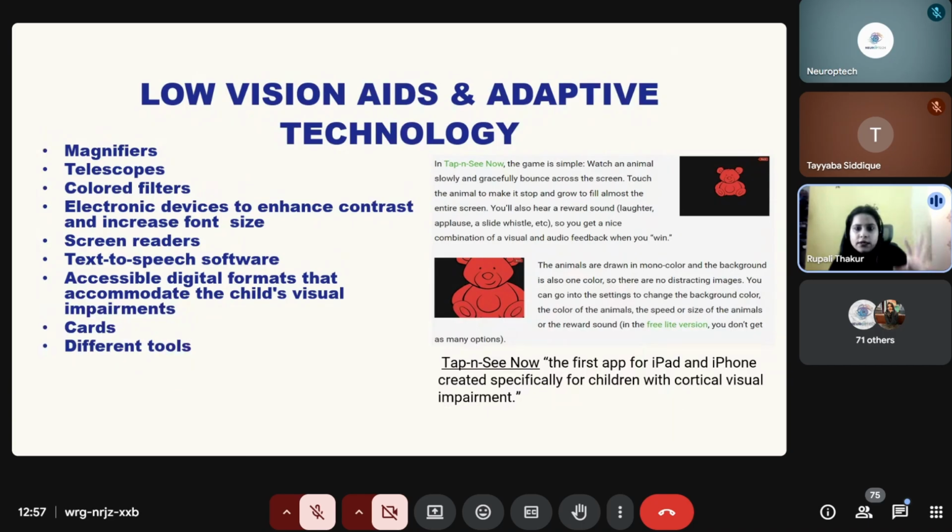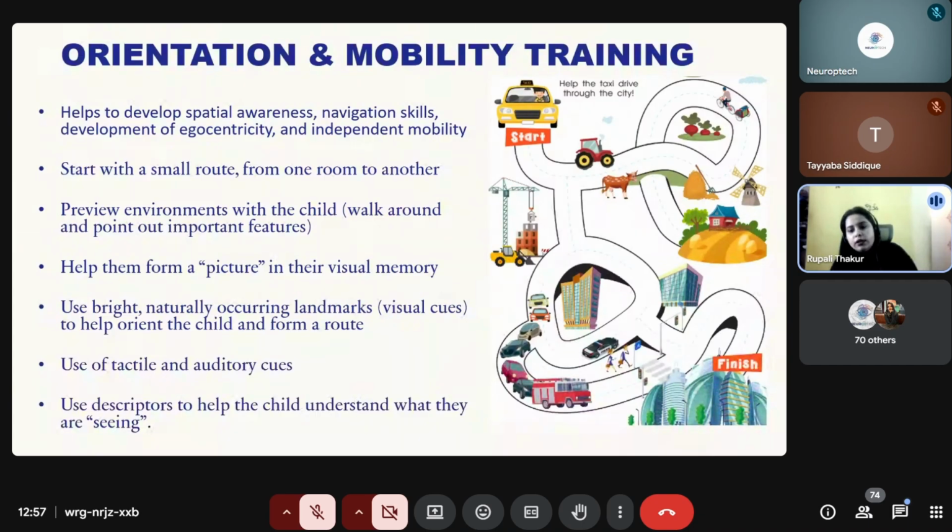We can help them with different types of tools, low vision devices, and screen readers. We need to provide them a shadow teacher some of the time. So we can do so much to change one life. If you change one life, that's a big thing for you. Orientation and mobility training is also given, because they have simultagnosia and prosopagnosia problems. You help them learn how to orient in public places and how to do things at home. You have to identify, and slowly, if you teach them, they are able to identify.